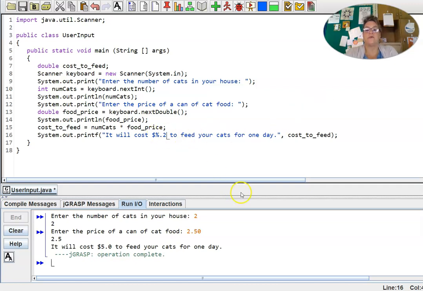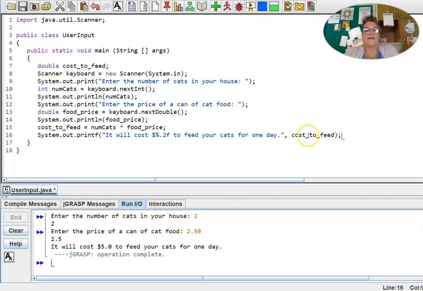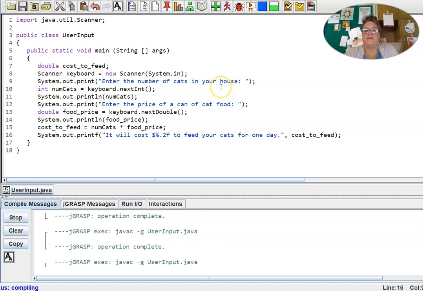So we'll have a decimal with a 2 to indicate we're going to add 2 decimal places to the integer value of the double. And then we need to say what data type we're formatting, and we're going to use F for a floating point number. That's a decimal number. Okay, and then if I'm remembering correctly, that should format our cost to feed double to 2 decimal places and insert it here inside of our string literal. So let's go ahead and compile and run.